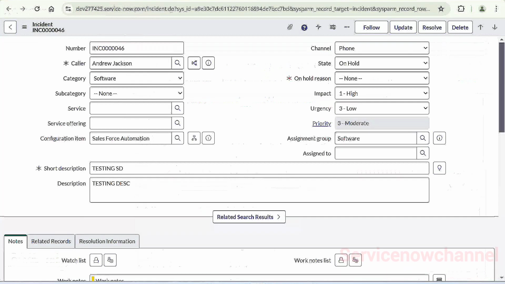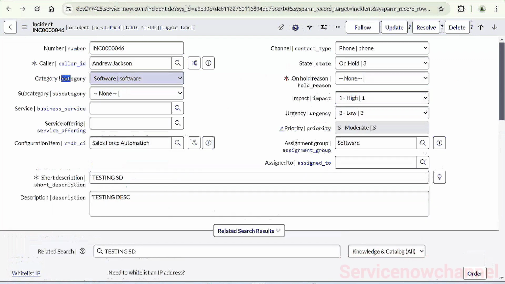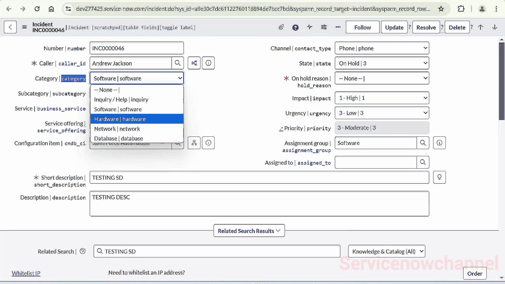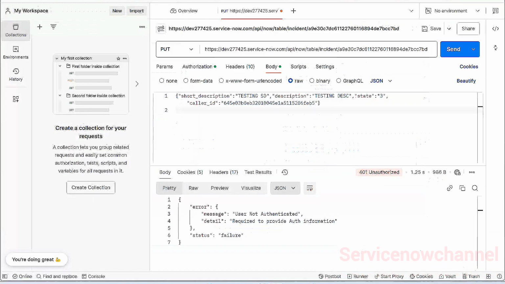So now we will change what needs to be changed. We will change the description and short description. Let's try how it will change, and we will also try to change the category from software to hardware. Okay, let's check how it works.